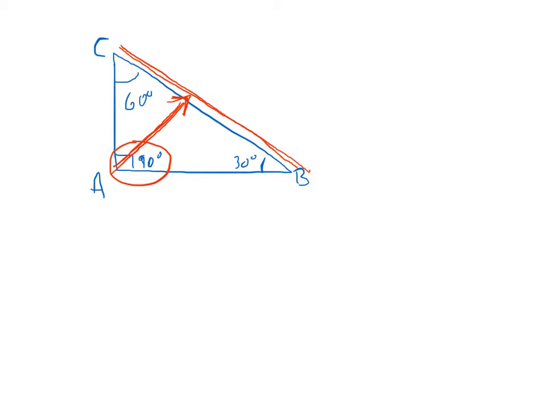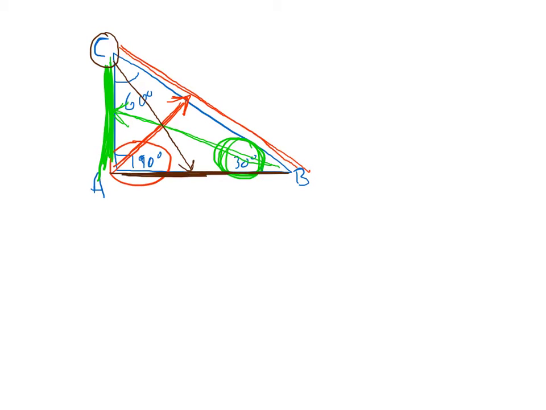Now let's take a look at the smallest angle. That's 30 degrees. And it is opposite of this side over here, CA, and that's the smallest side. So the smallest angle is across from the smallest side. And then obviously we would get to angle C up here, which is 60, which would be across from this side over here.